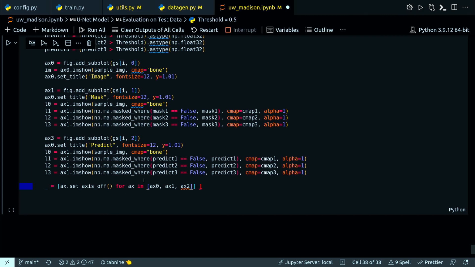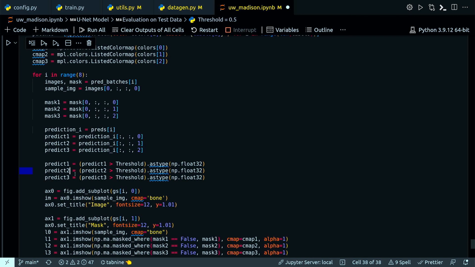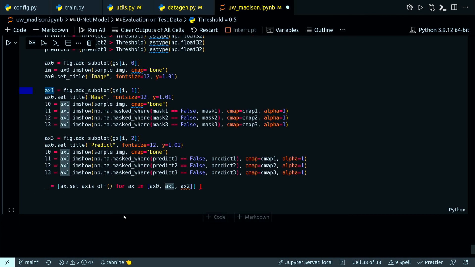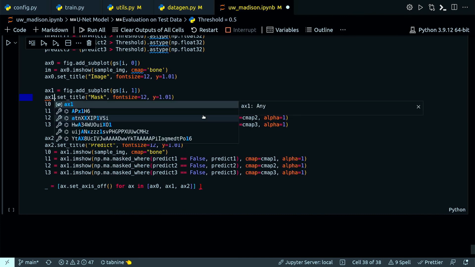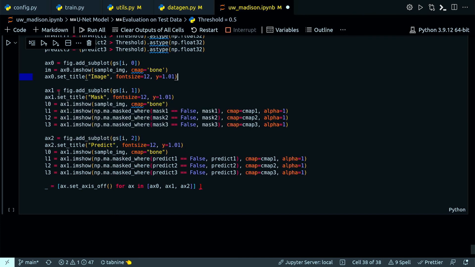Let me see. AX0, AX1. Yeah, this will be AX2. And this will be AX2 as well. And this is 1. Because I'm just first defining AX1 and then setting the set title. Okay.